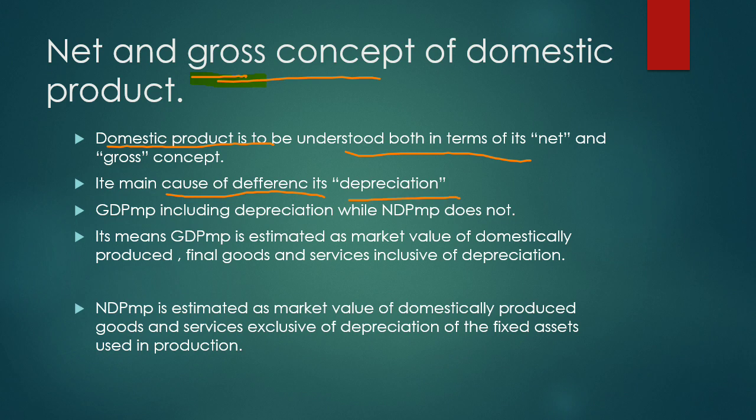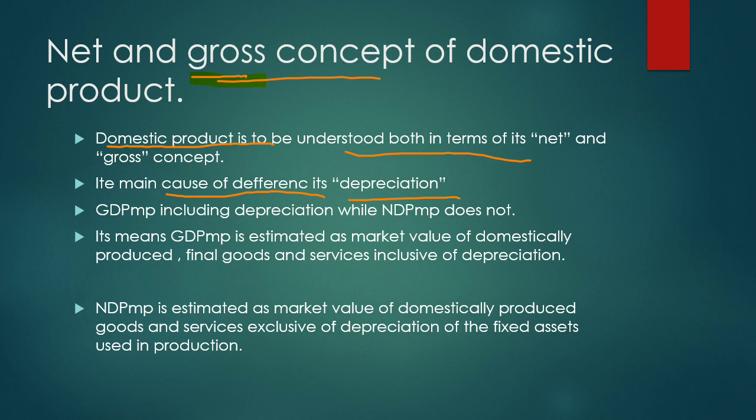What is depreciation? It is a devaluation, a decrease in the value of capital assets due to use and the passage of time. These are the main factors that cause depreciation. We have to make a payment to maintain their production capacity, and that amount we pay is called depreciation. So the main reason for the step between gross and net is depreciation. If we want to go from gross to net, we have to deduct depreciation. And if we want to go from net to gross, we have to add depreciation.